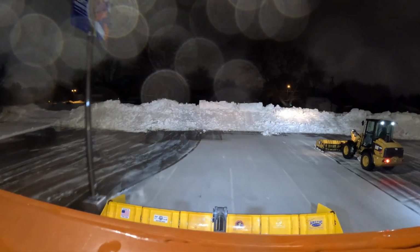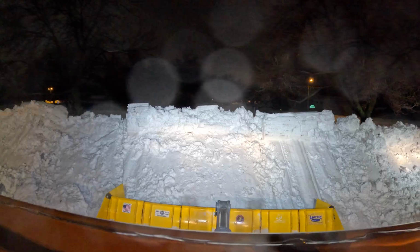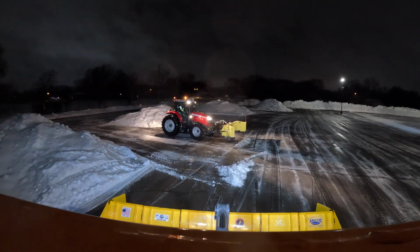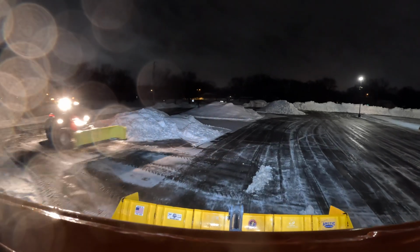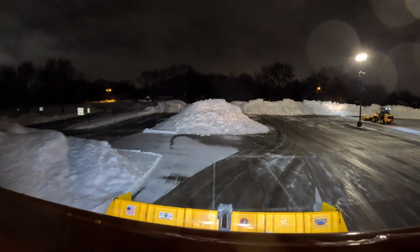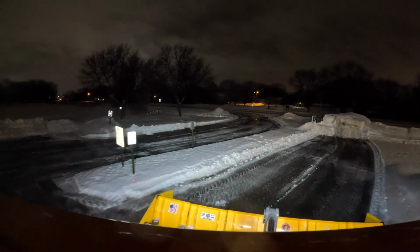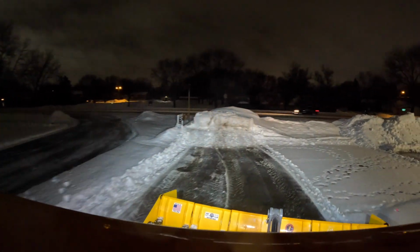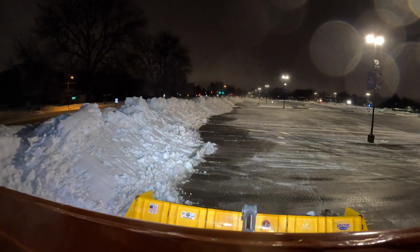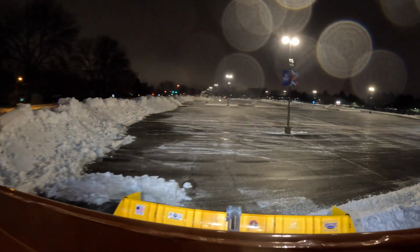And to follow along with that, people may be wondering why we're even bothering plowing this. Well, it was enough to where we could scrape it up and still have a little accumulation in the plow. And to match the other side of the building that we did already plow to get it down to asphalt, we went ahead and just scraped it. It will save us in the long run on potentially having to come back and resalt, because it did continue snowing after this a little bit, and not having little patchy areas where it might not work as fast, and then saving us extra salt usage, which we're very big at, trying to be as environmentally friendly as possible.